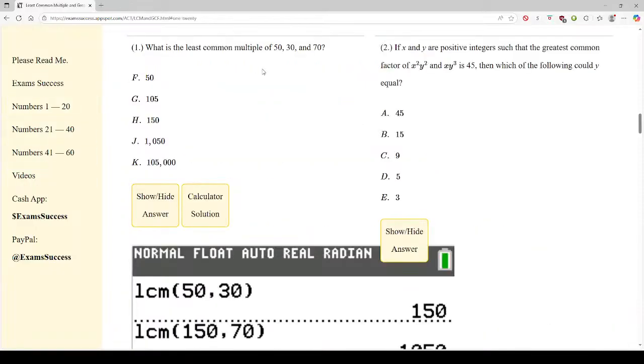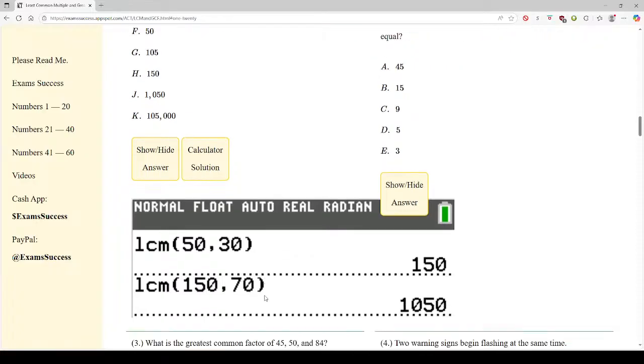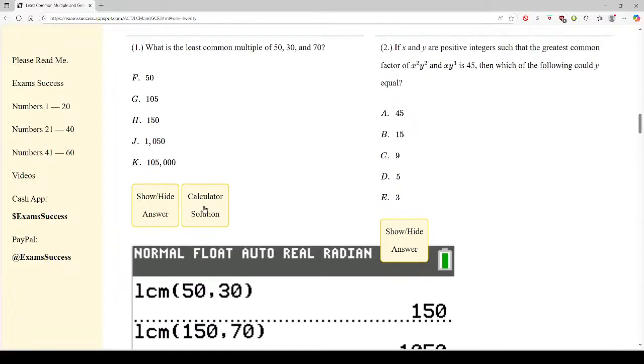I will show you how you can use your calculator to do this. Now let me say this: sometimes, for some questions, it's better you just do it yourself rather than using the calculator, because with the classic ACT, it's about 1 minute per question. You shouldn't go over 1 minute for most questions. We will talk about that later on. If you're still taking the classic ACT, I can give you a lot of advice on it. So this shouldn't take you up to 1 minute.